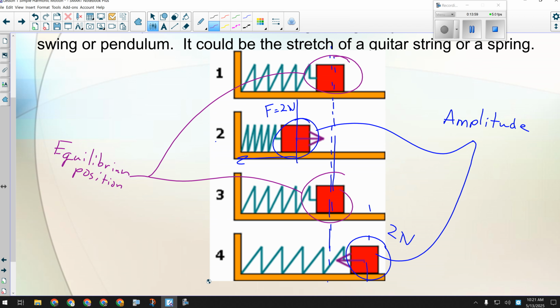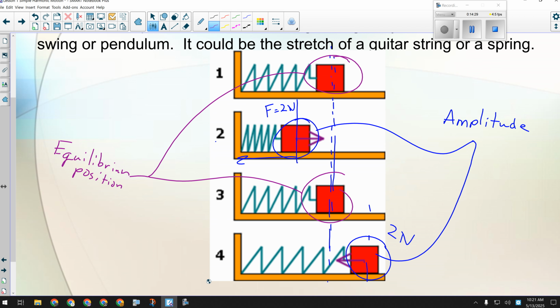What would I call the amount of time it takes this mass to do this and come back to equilibrium again? So to go through one full cycle, what would I call that amount of time? Frequency. Other one, the inverse of that. Starts with P. Period. Period, right. How many times it does that in a second would be the frequency. That would be the inverse of that.